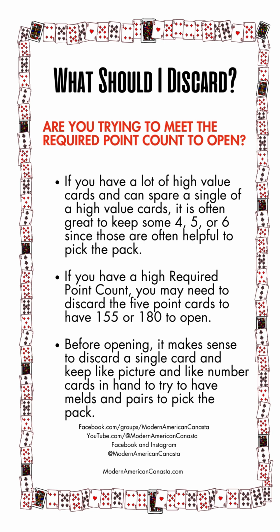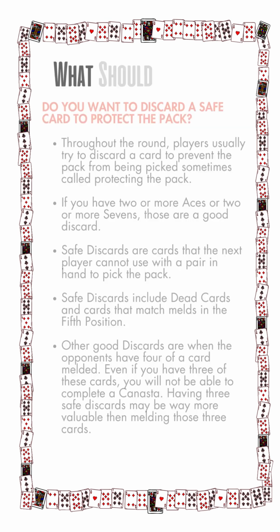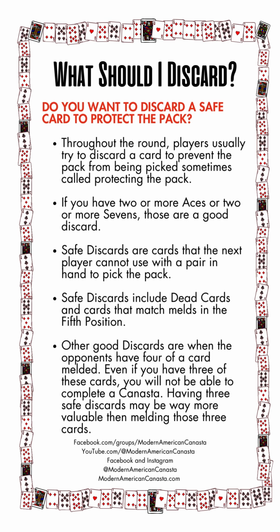If you have a required point count, though, you may need to throw a higher point card to be able to pick the pack. Before opening, and actually throughout the game, it makes sense to discard a single card and keep like picture and like number cards in hand to be able to have melds and pairs to pick the pack. But we hear you asking, well, what should I discard?